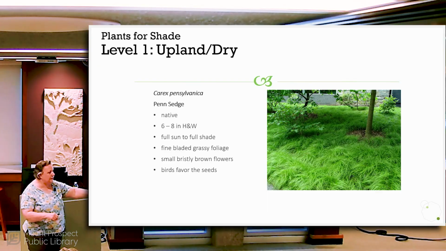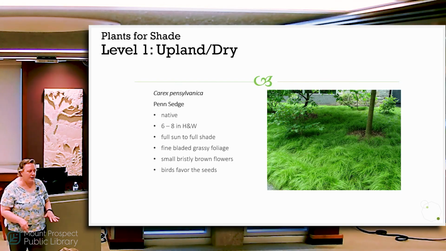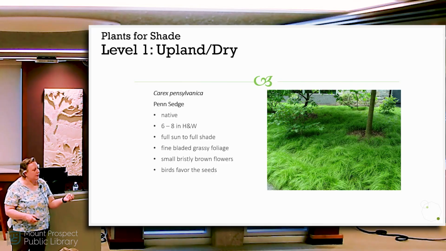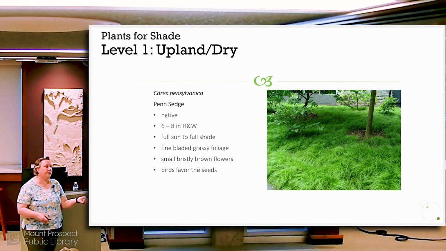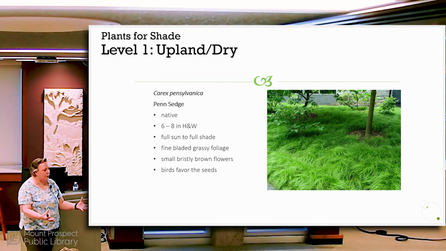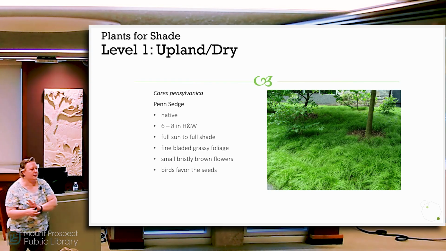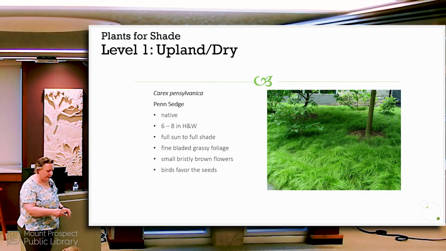And so you can kind of see that pen sedge likes to fill in as a little low, soft, grassy ground cover. Very durable. And with our sedges, they're a spring plant, so they tend to flower. Right, they're finishing up flowering right now, and then they're going to put their full growth on in May. So unlike some of our ornamental grasses that don't get started until like June, this is an early season plant for us.